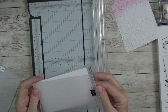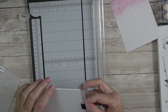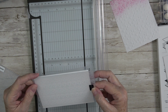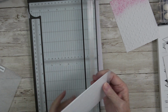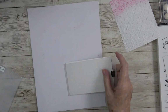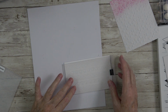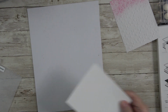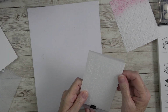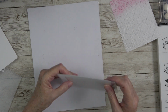And what is so nice about this, I want to show you different aspects that you can get from this one embossing folder. And when I show you that, you are going to be so surprised because you're going to be like me. I did not know that you could get this many effects from one embossing folder. Now this one is the single. It's not a 3D, it's just a regular embossing folder.